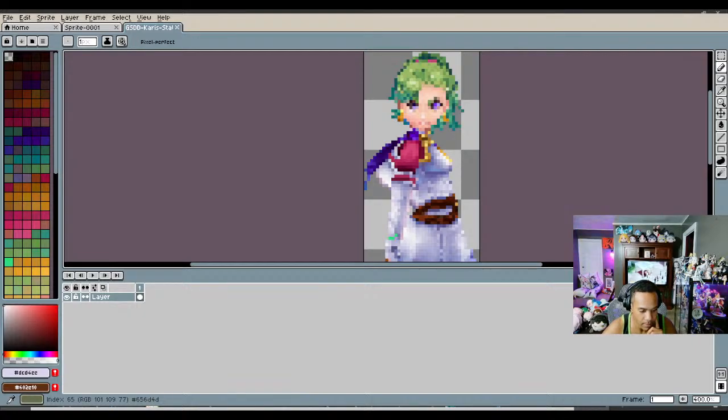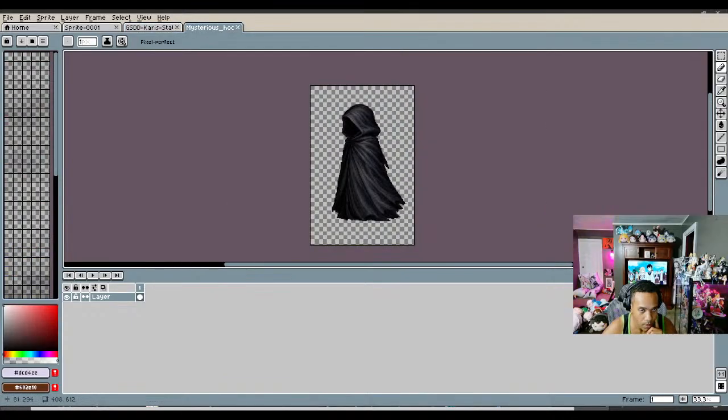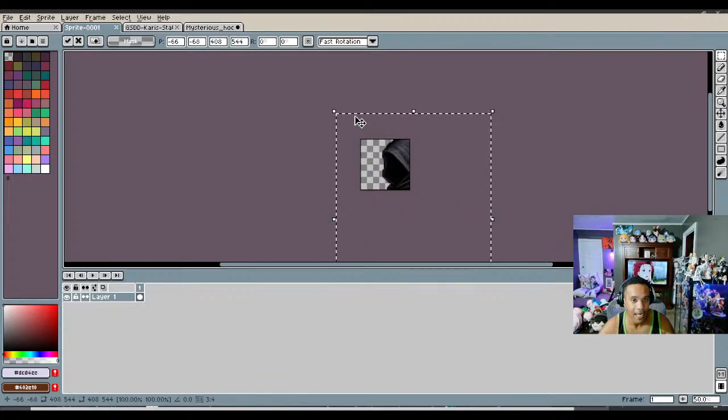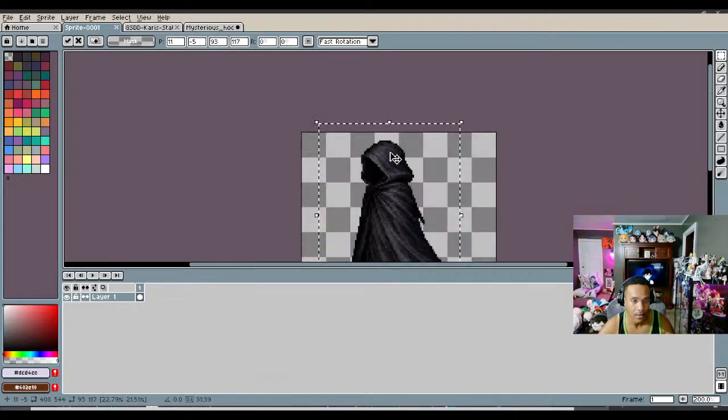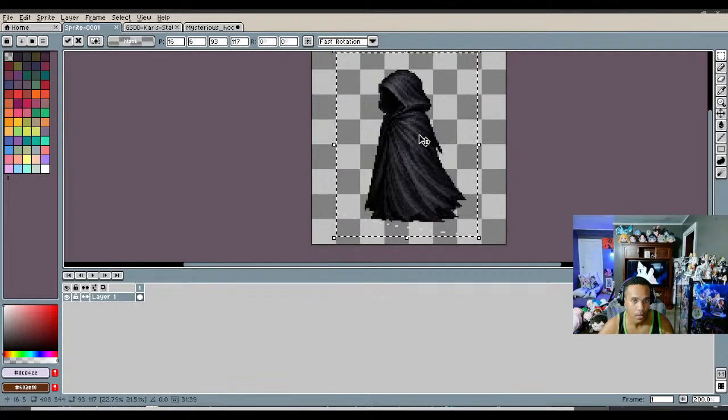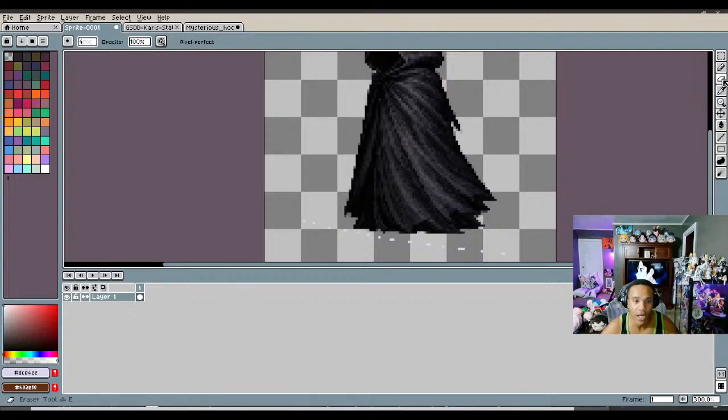I have an idea. We're gonna give her a first-person view. Yeah, we're gonna do that. We're gonna give her a first-person view just like we did with Minardi. Oh yeah. Not one of my brightest ideas doing it like that. Make sure you don't have the pencil selected.